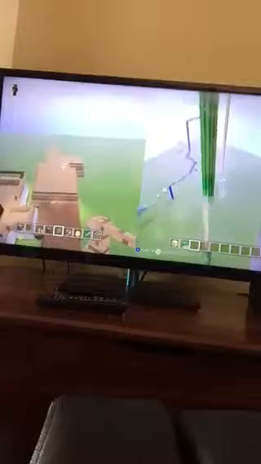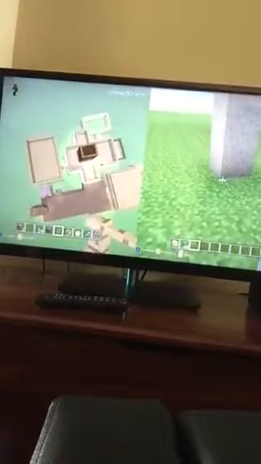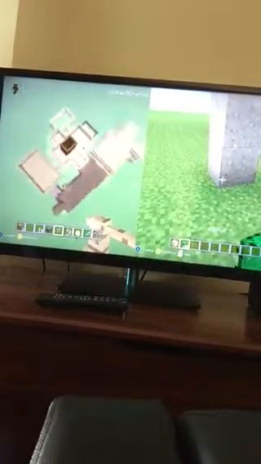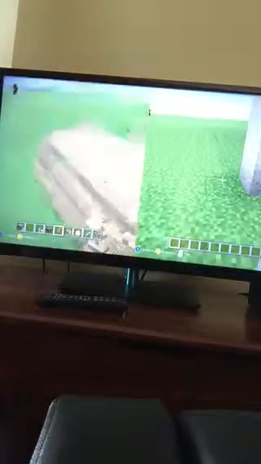So today in this video, we are gonna be showing you the second biggest house, probably third biggest house we've ever built. Well, probably going to be second because we had Ethan Buller's. Ethan Buller had a world that had a huge house on it.